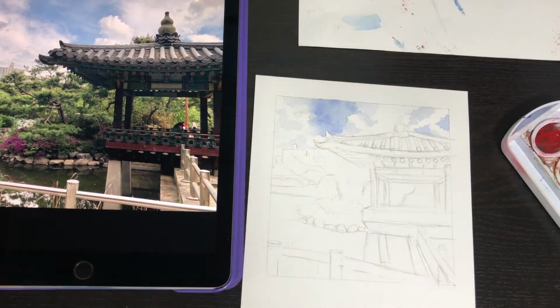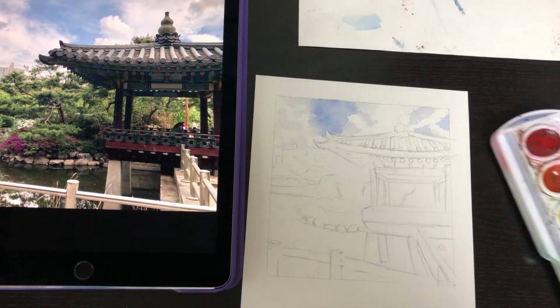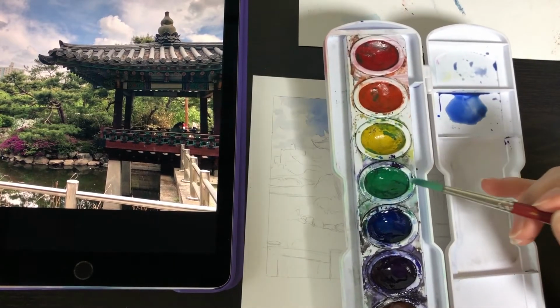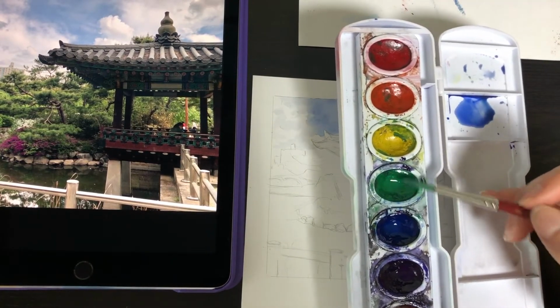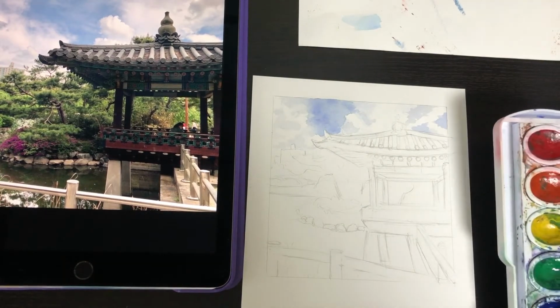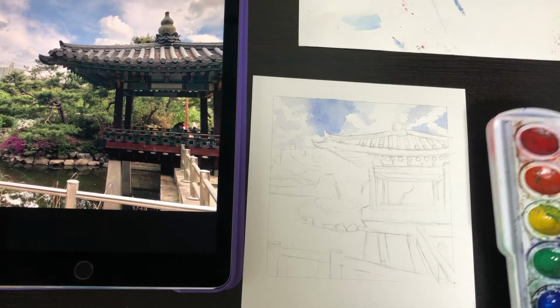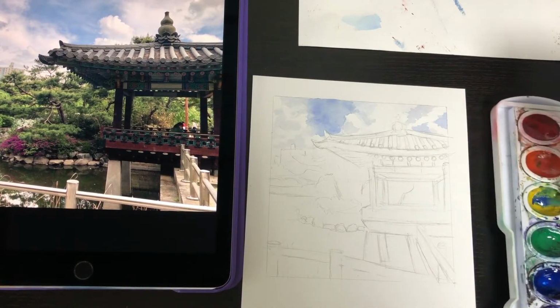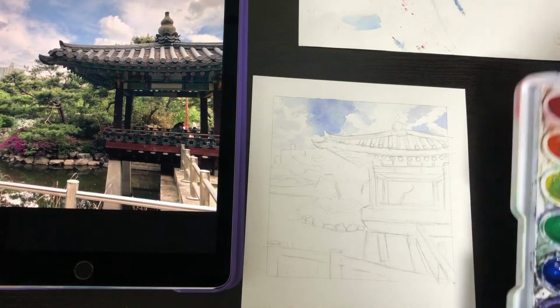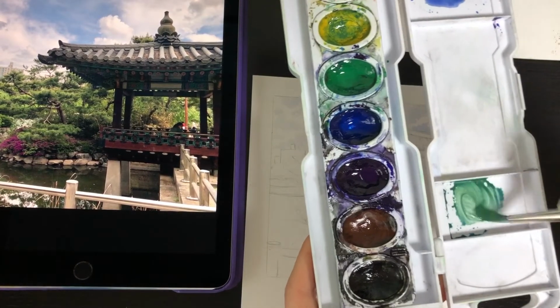Then from here, I think I'm going to tackle some of the greenery shapes. Now, green is a color that I always caution everyone, don't just use this color. This is such a kindergarten sort of green color. So you could start with this as a base, or you could mix your own new green color just from blue and yellow. And that will already give you a much more subtle green tone.